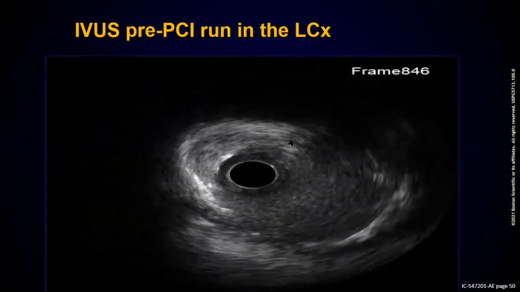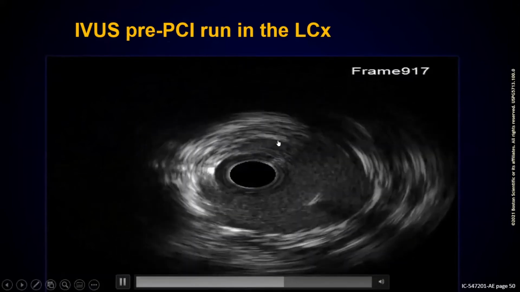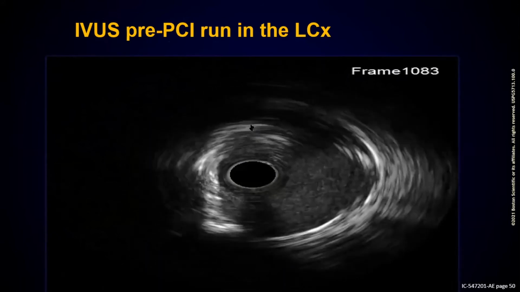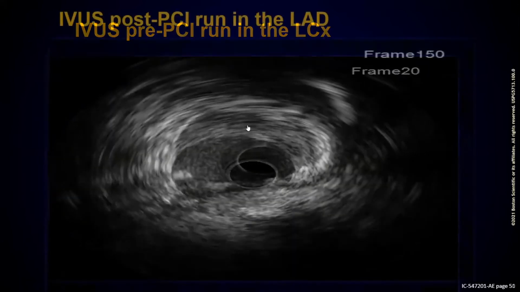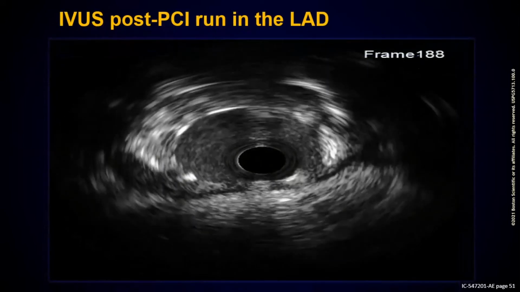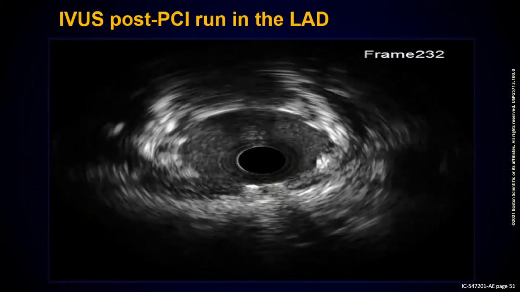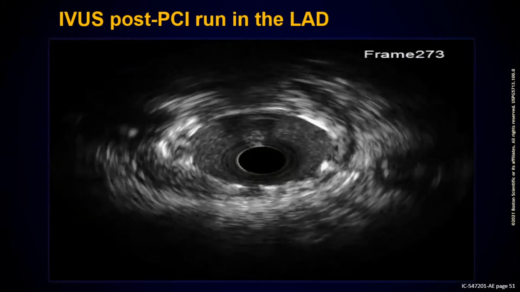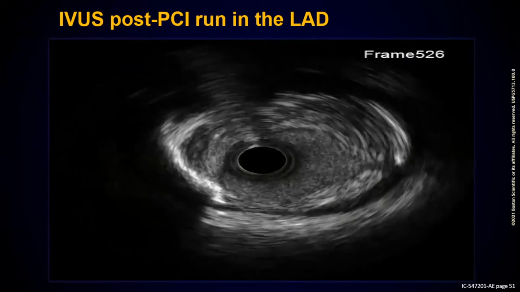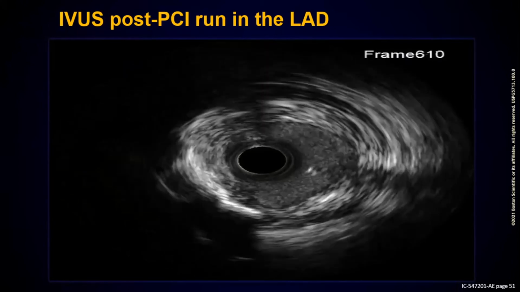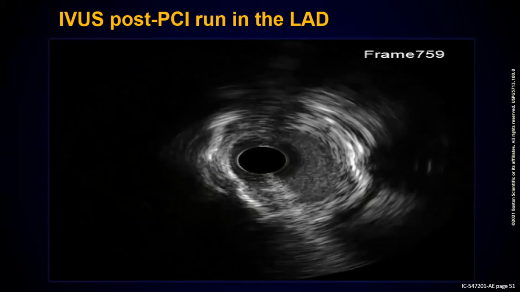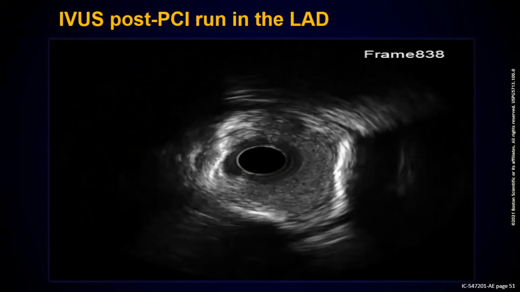A lot of calcium. I think because of the time, so then the next run was in the LAD. You could see that. And I think the LAD stent, according to my estimation, looked reasonably well opposed, but there were areas of narrowing in the artery with a bit of calcified plaques. Any opinion from the panel, please?